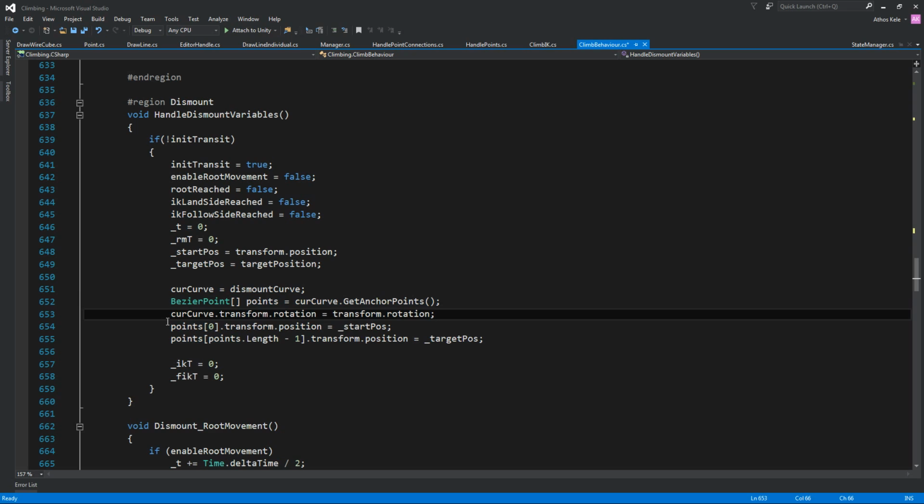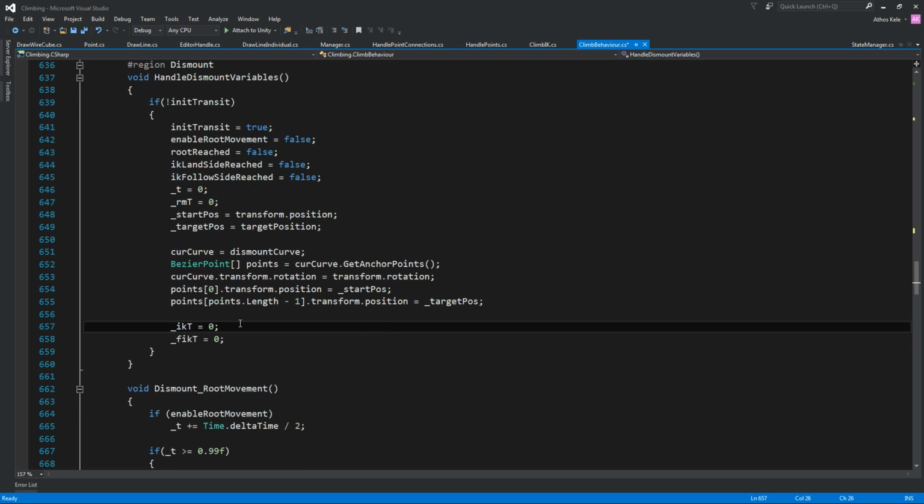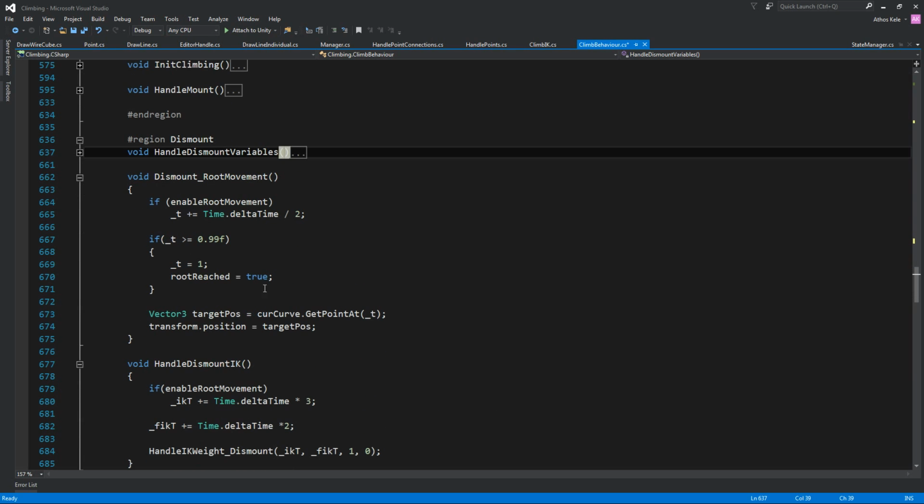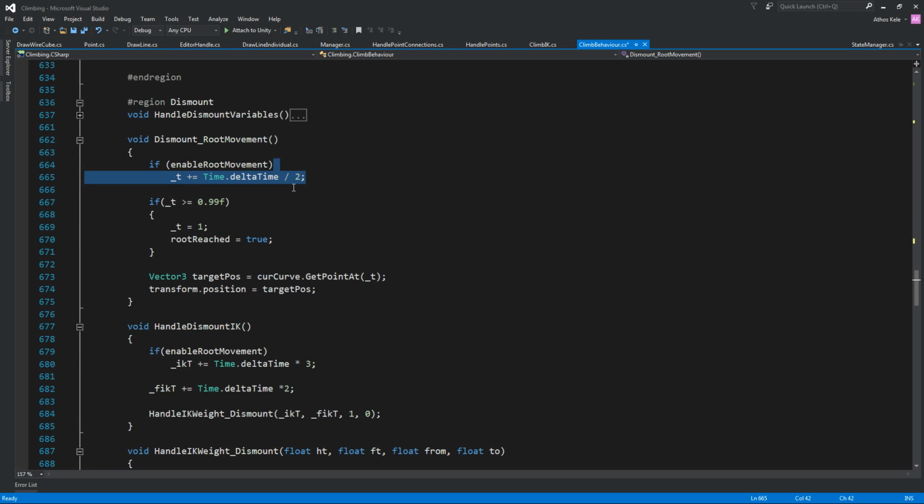We get the points, we get the rotation, we set the first point to be the starting position, and the last point will be the target position, and we set the arcade T's we have over here. Dismount root movement: if enable root movement, we want to move a little bit slower this time, so we go even less speed. Of course you can do this as a public float, but I think this works just fine. And if the t is higher than 1, then you have reached your root.